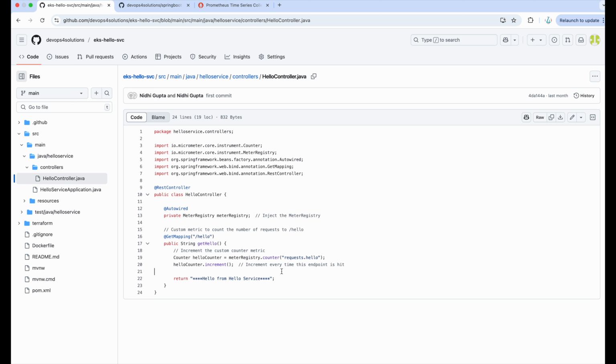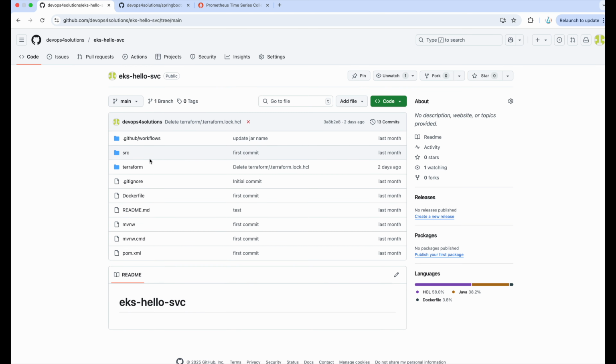I have done that so that Prometheus can scrape metrics for this service, and we can see it on Grafana, or we can set alerts based on those metrics. So this is a very simple Java application. You'll just have the source folder and you will put the code over there.